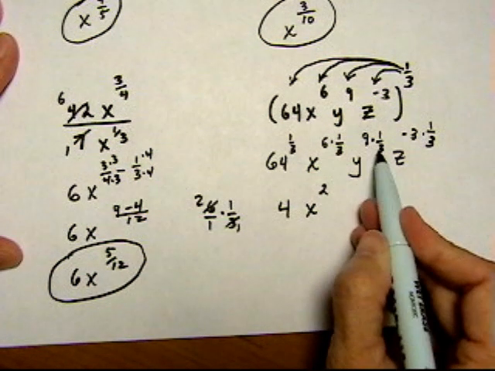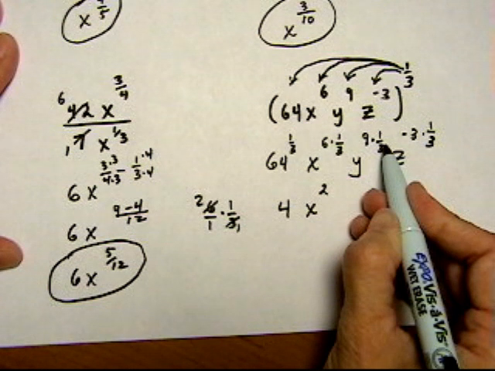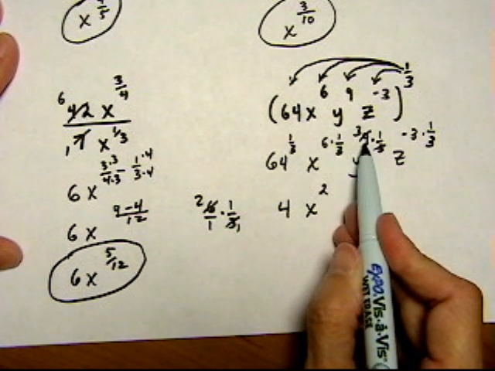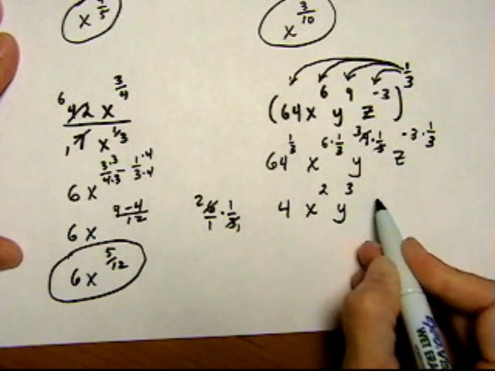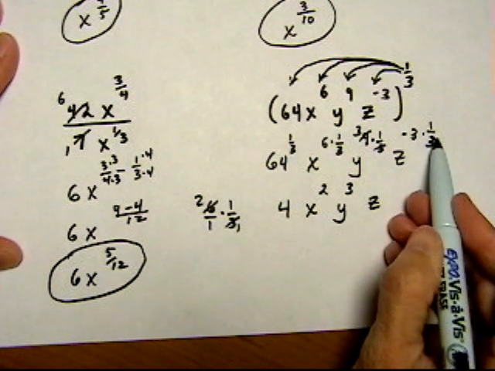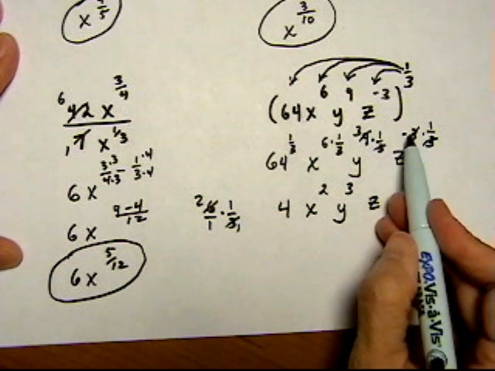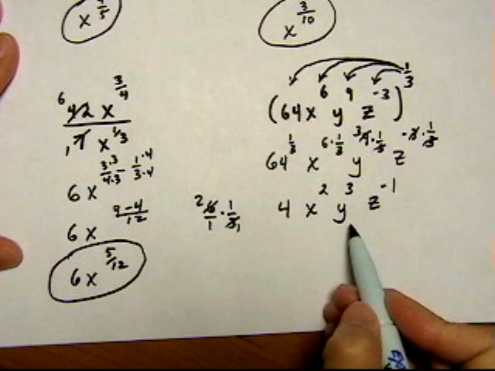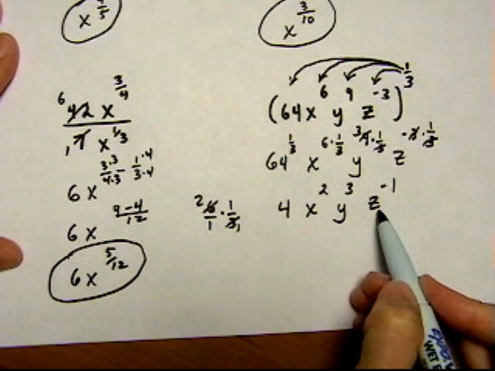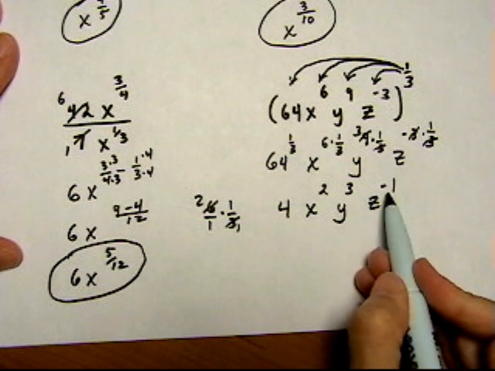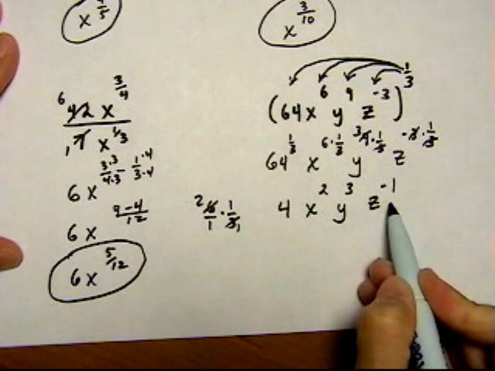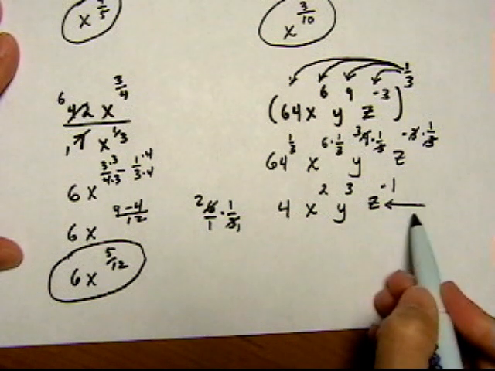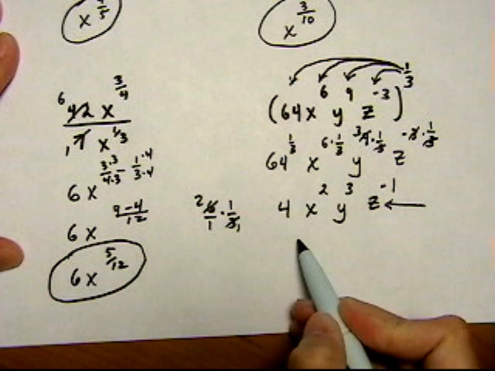And we can do the same kind of canceling on the next two. So if we divide by 3, and 3 and 9, we're left with y cubed. And for z, if we divide by 3, top and bottom, we're left with -1 times 1, so z to the -1. And we're almost done, but to be completely simplified, the expression cannot have any negative exponents. So we need to take only the base that has a negative exponent, which is the z, and shift it down into the denominator.